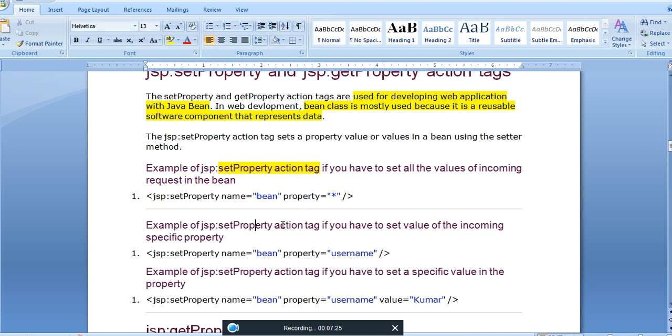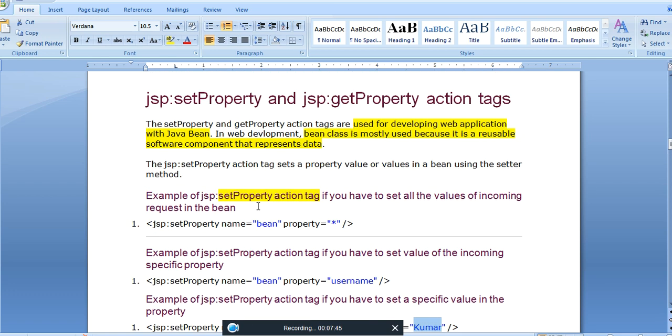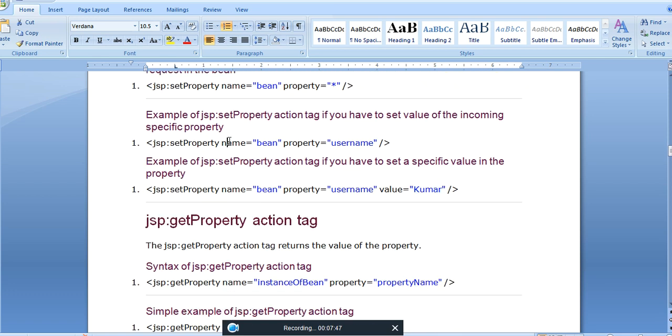Now, if you have to set a specific value, setProperty name is bean and property is username. If we want to mention a specific value as username, then property is username and value is Kumar. Kumar is the specific username value. That one is simply the use of setProperty. The name is bean, the property is username, and the specific value of username is Kumar.